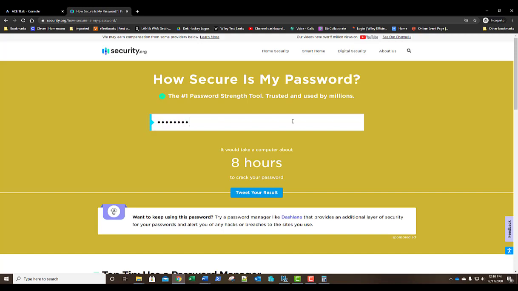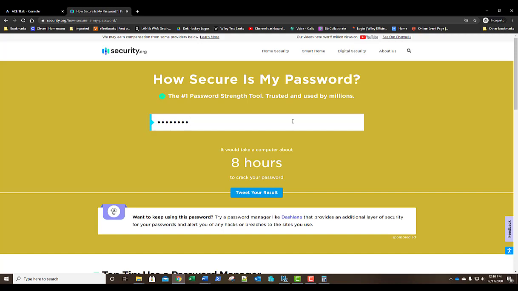Now, let's take that, and I'm going to extend it out. So we've already used complexity. We've already used those special characters, the uppercase. I've used all 4 combinations, just not 3, like they say. They normally say use 3 of the 4 possible. That's being uppercase, lowercase, numbers, and special characters. Use 3 of those 4. Well, I used all 4, and it's still only 8 hours.